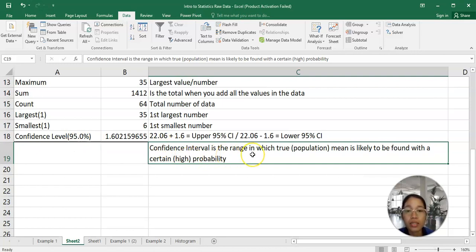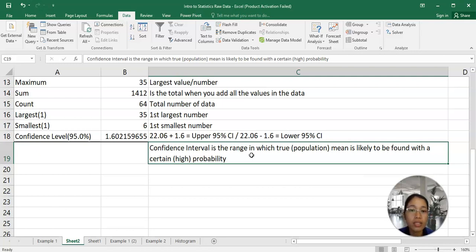Kasi in a population, every sample that we will get will yield us different means, di ba? Kung meron tayong 100 population and we will get a sample of 10, for every 10 na makukuha natin, we will have different means for that.